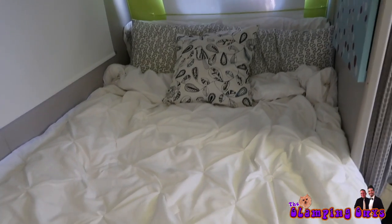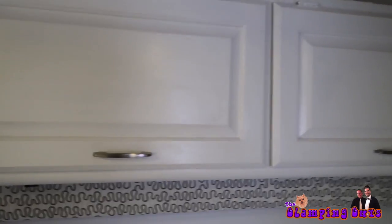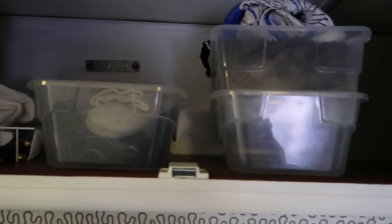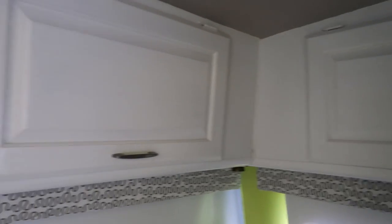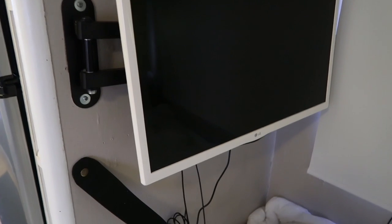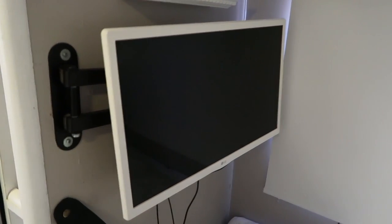So now we're in the bedroom and we have a cute little full-size bed. It's comfortable but definitely cozy. Right up here is where our bedroom storage is located. We have these great little organizational plastic containers — I bought a bunch of them for a dollar a piece at the dollar store — and I'll just organize my clothes right up in there, keeping them separated out. We do the same with the other two overhead storage compartments as well. Right over here is where we keep our little wall mount TV — it is a smart TV so we can stream Netflix and chill. I also have an HD antenna that goes up onto the window so we can get local channels if there's a good signal, which I like for local news and weather updates.